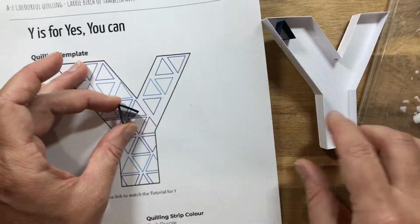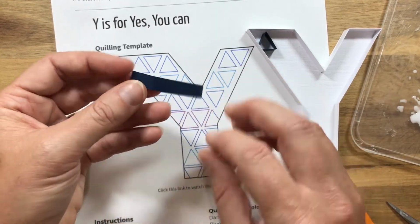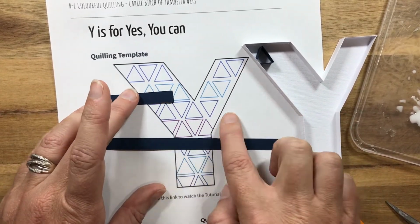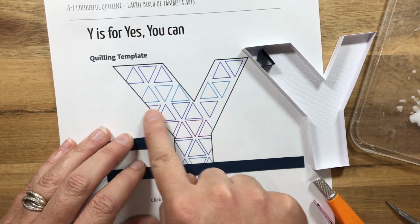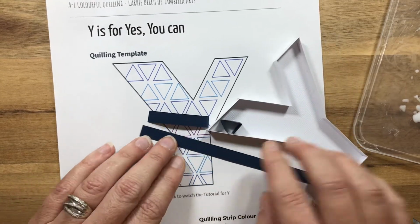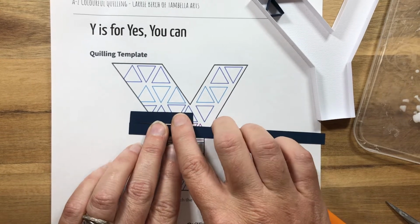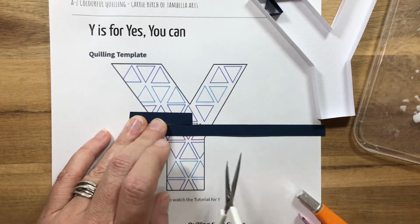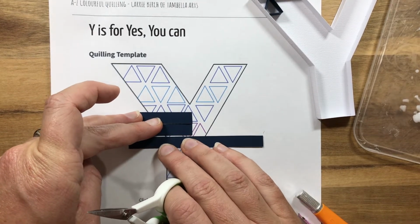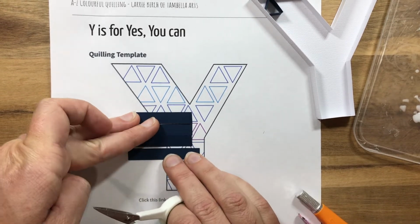Now, just a little bit of advice for this here. You can use your first cut, your first length, as a template for your others. So all of these triangles are exactly the same size, and basically most of them are all complete triangles, except for the few that are touching the edges along here. So what we can do is, I've got 1, 2, 3 more of these size. You can cut 3 more strips to the exact same size and score at the exact same spots, and that will give you triangles that are as close to as identical as possible.